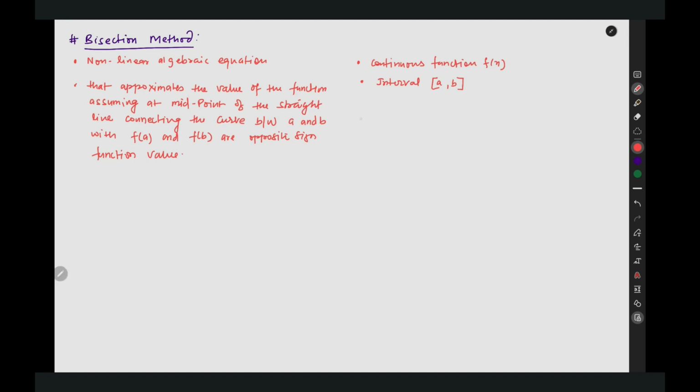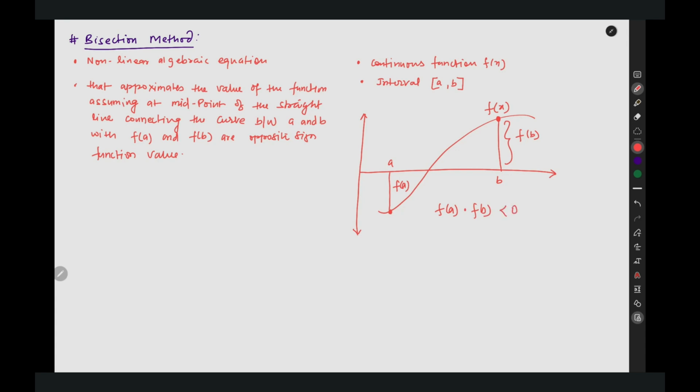Suppose that we have this graph that goes something like this. Suppose that this is f(x) and we have interval here, a point on the x-axis and other point b on the x-axis, and this value is f(b) and this value is f(a). Bisection method we can apply only when f(a) into f(b) is less than 0, means function's value on either side is negative, so that the product is negative, and it makes sense because then only the curve crosses this x-axis here and we will be able to find a solution here.